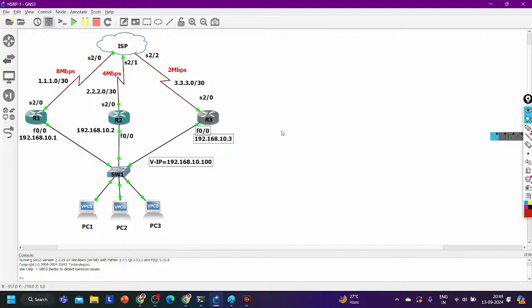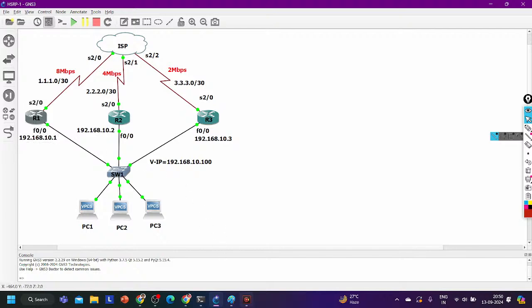Let's say I have configured HSRP on router 1 and router 1 has become the active router. After that I enable HSRP on router 2. Then, guys, router 1 will remain the active router. Until router 1 goes down, the election for the active router will not happen, even if another router has a higher IP address or higher priority. If an active router is present in the topology, there will be no election for the active router.